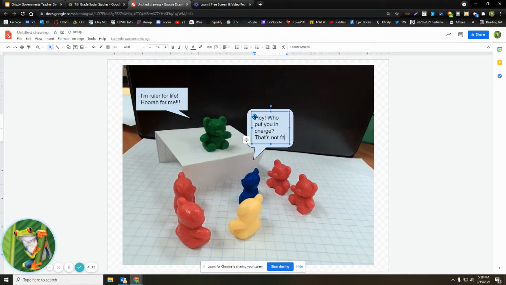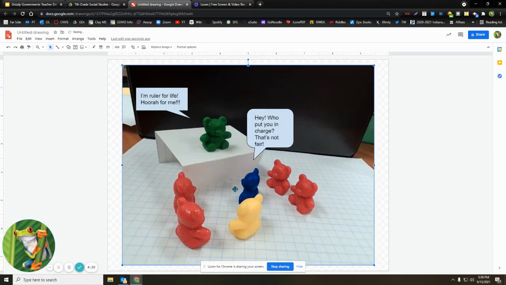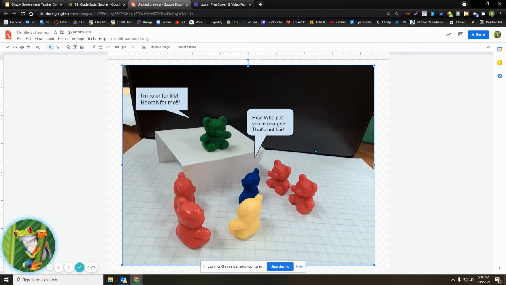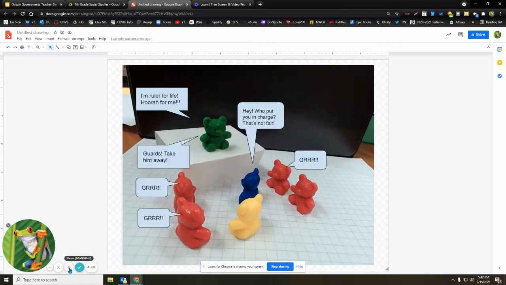That's not fair. And I can change the position of the text box or the size of it to change the position of the text. I can also change the size of the text to make it fit a little bit better. Okay, I can change the word box text size, change the direction of the arrow, and so forth. So that's how I would add descriptions, dialogues, captions to what's going on in my picture.